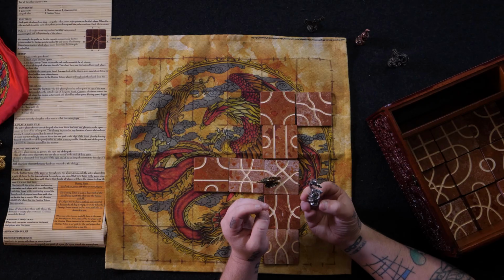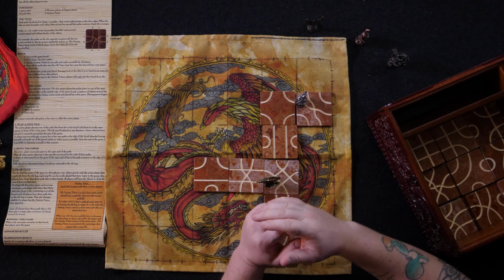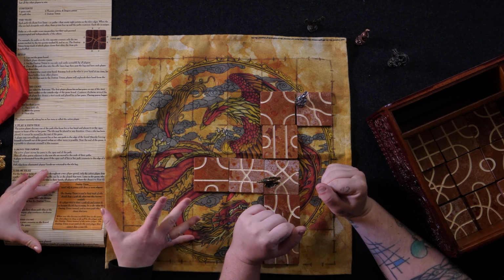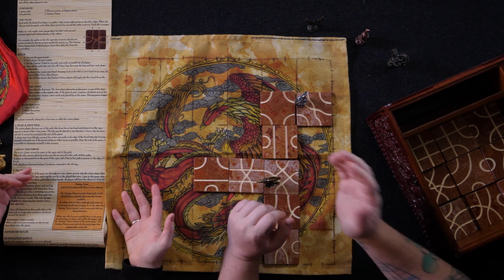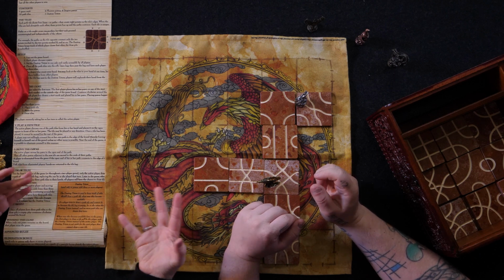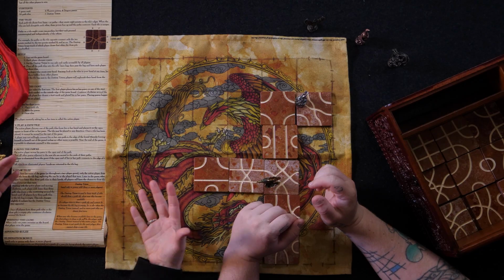I have an easier time of convincing people that games are fun and cool and that we should try them out for the 10 or 15 minutes it takes to play if I have something like this set up and displayed in my living room. And this is not that complicated of a game to enter the hobby into. This is literally something that you can keep on your coffee table as a display piece and bring out when you're having guests over for the first time and say, hey, this is kind of what we do, and show them an intro game, but that also has some depth. It takes about 15 to 30 seconds to play, which, again, those of you that are watching, I'm sure, are already aware of. But it's one of the neat things.